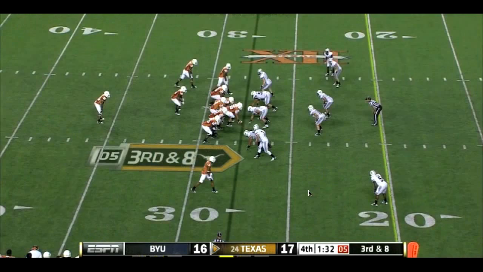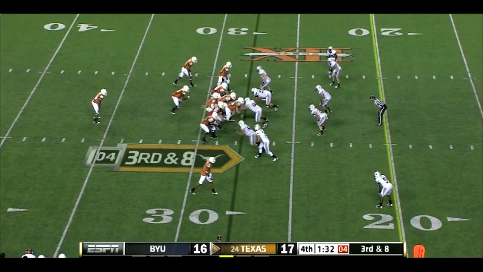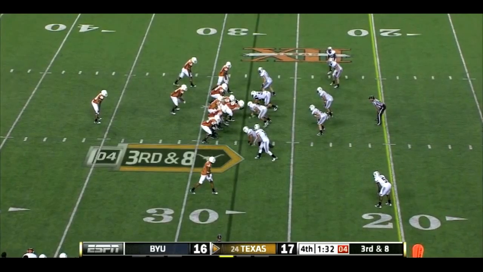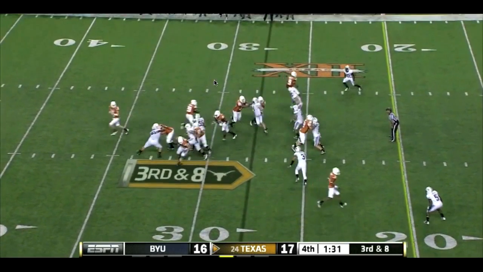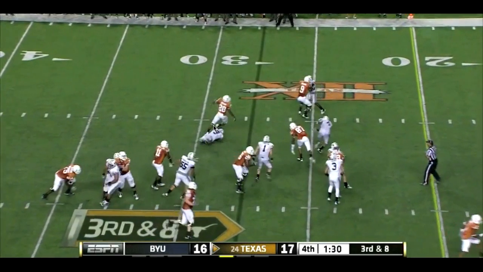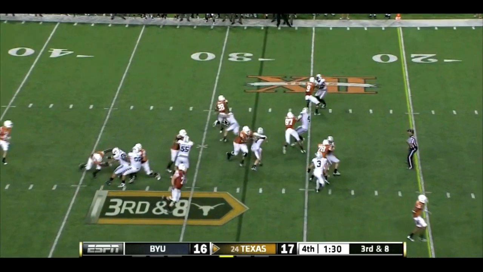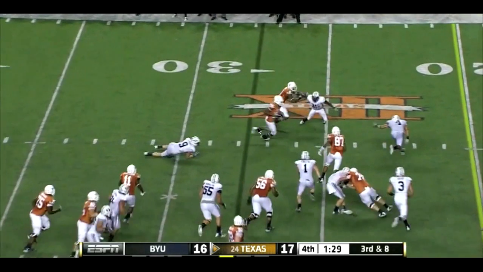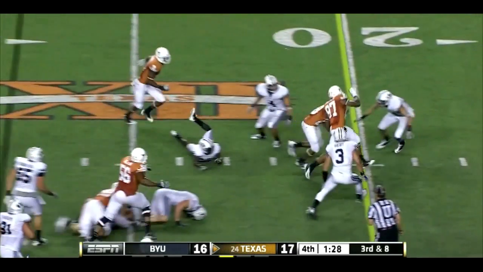Let's take a look at the second instance, which is basically the last play of the game for us. It's 3rd and 8. We run the same exact play, flip to the opposite side, and this time he stays to the outside and gets that one-on-one. Makes the defensive back miss on an amazing cut. I think part of this is it seems like Malcolm Brown's a little bit more comfortable going left than he is going right, and then ultimately picks up the first down.